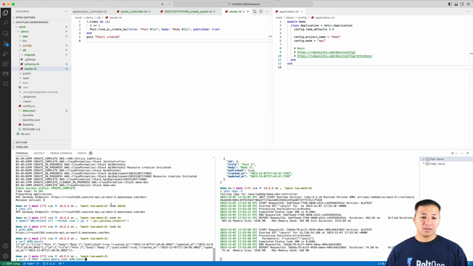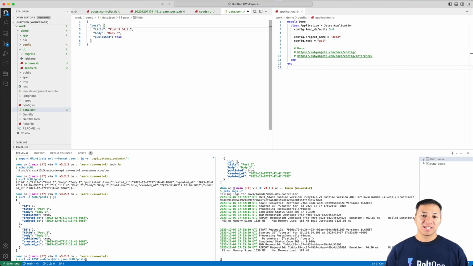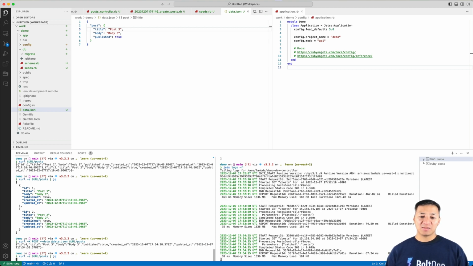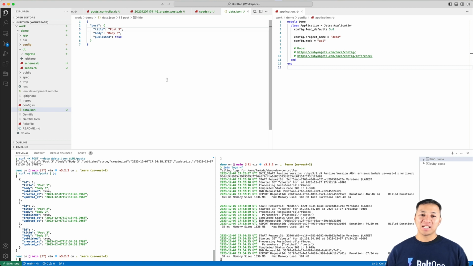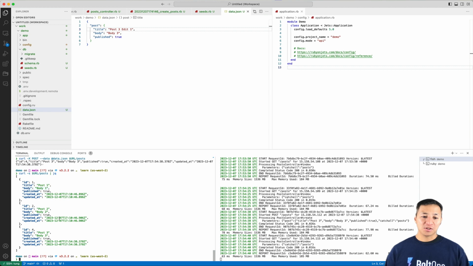So let's go ahead. Oh, I did that curl command, and I guess that cheat sheet does not have a silent flag, and doesn't pipe to jq, which would be very useful for seeing it more clearly. So I'm gonna post this data again, and I think I have an edit in it already. So let me get rid of that first. There we go. And then now I'm gonna create a new record, and we're gonna post it again, and there you can see post 3, and then we're gonna update it now. So update it, edit, and then now let's grab the next curl command here, and then we'll show it working on API Gateway.